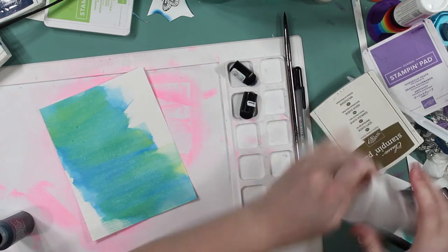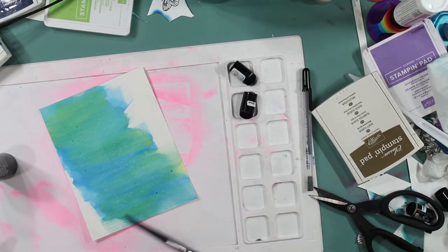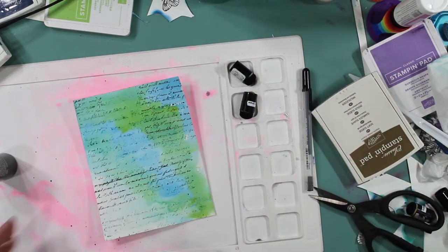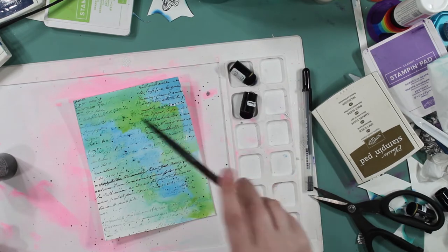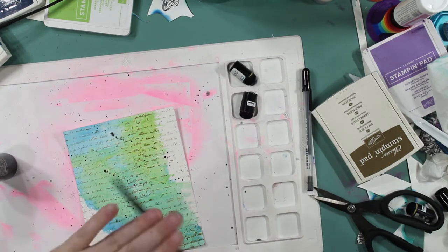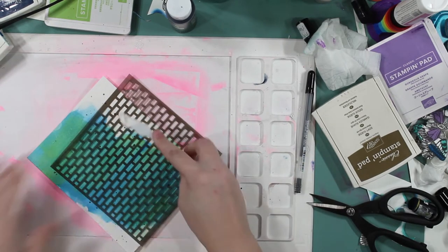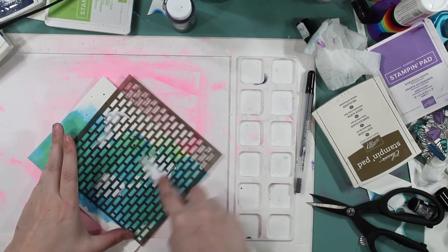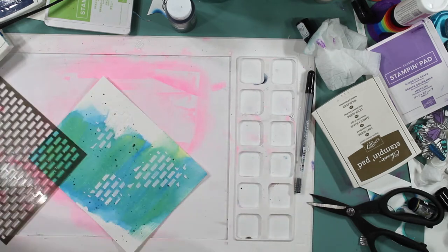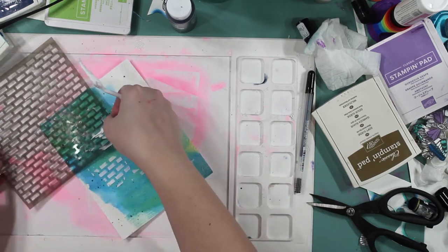I'm going to take some black acrylic paint and use my watercolor paintbrush — I did rinse it out really well. I'm going to do some splatters because it always needs some. This one's a little bit busier and darker — it's script on script. This one is the script with the bricks, and I like that one. So with the watercolor paper that we did a little bit of splotches on, I'm going to add the embossing paste on top. It's white and it looks so cool — there's just no way of getting the same technique with an embossing folder. You guys are going to have to break out the embossing paste; it's worth it.